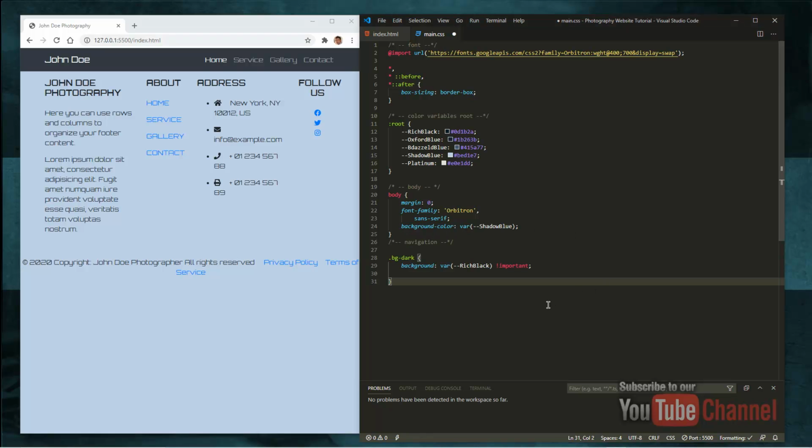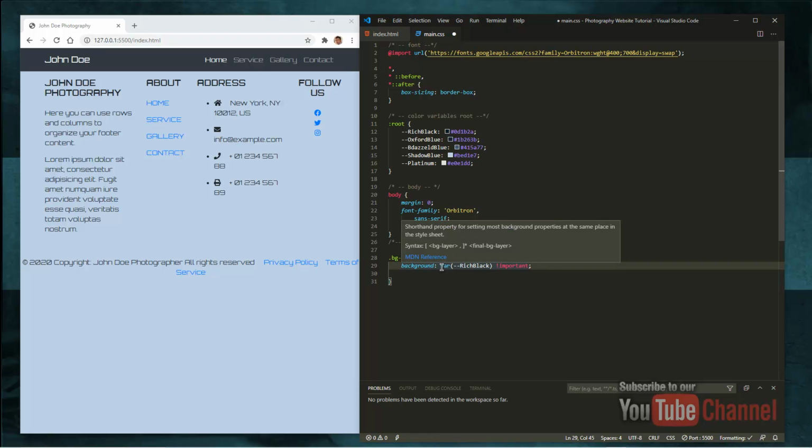Okay, there you go. So we've got the navigation. That was a class. When you put a point in front, that means it's a class; when you put a hash, it's an ID. Since this is a class from the navigation bar, it has a dot in front. So practically, you put a dot, BG dark, open brackets, write background.